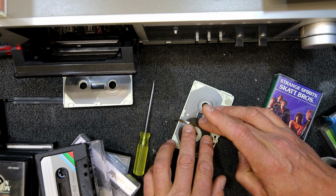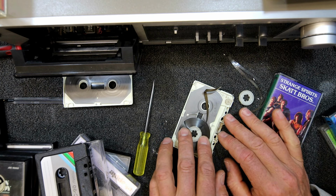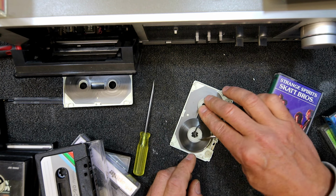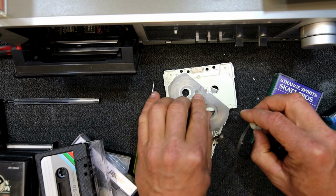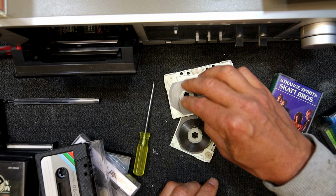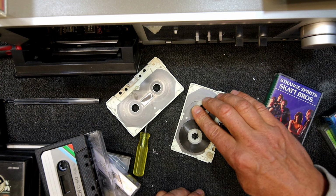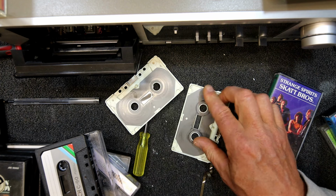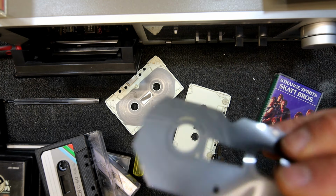It feels a little looser there, but look at these stupid things. I think we might just toss that one in the garbage. And yeah, that is super tight. That shouldn't be that tight on there. It does seem an awful lot of friction. Yeah, it's better on that side, I think. Yeah, that's normal. That feels, that's weird. It seems to have a super amount of friction on that side. Sometimes you're best just to... it's actually worn through it in places. You can see the clear.